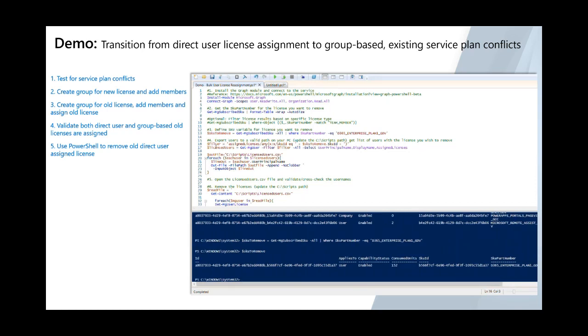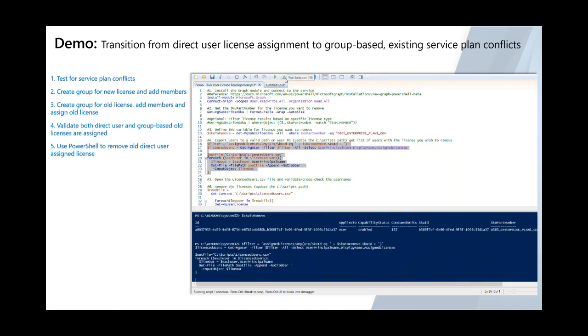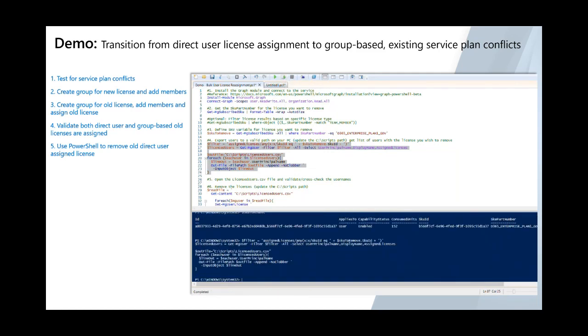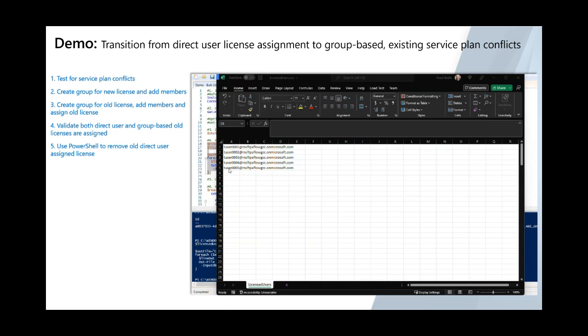So we'll go to the next command, which is going to be exporting any users that have that customer engagement license. It's going to export them into this path, the C scripts licensed users path. And this is just a CSV file with the users in it. Go ahead and run that. And then once that's executed, you can open up that CSV file and validate the correct users are showing up. If you want to remove users in here that are sensitive to the transition, like service accounts or C-level resources, you can do that here as well. And then you can save and close that file.